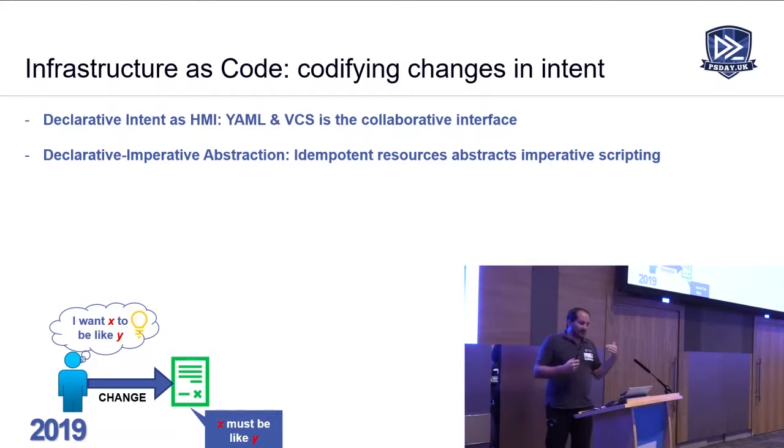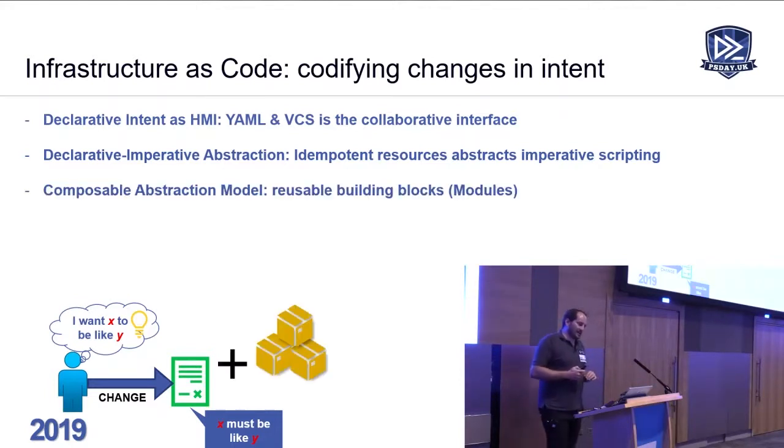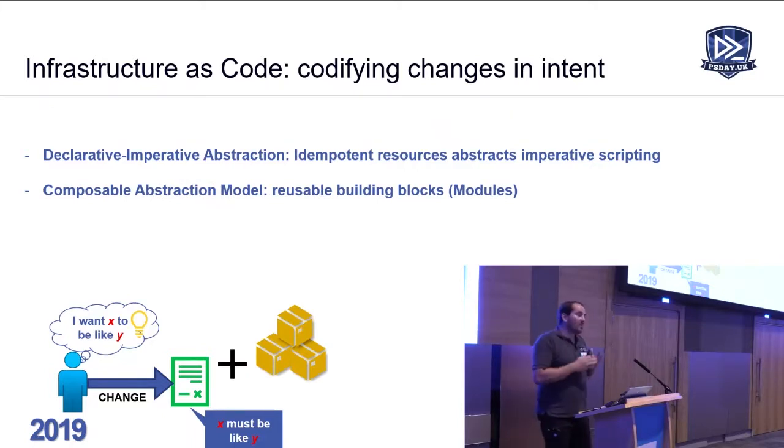So from this change of intent and this definition, the policy you wrote says X must be like this. So you declare this. And there's an abstraction that goes from this declaration to the code that needs to run. That's something you're going to create. I'm going to go a bit deeper in a bit. And then you also need to compose it. You have different elements that you want to put together. What are the very common bricks in the PowerShell ecosystem? It's modules. I want certain things to happen, so I will use that module, that module, that module. That's the composition of modules that can help me be more efficient and do more things.